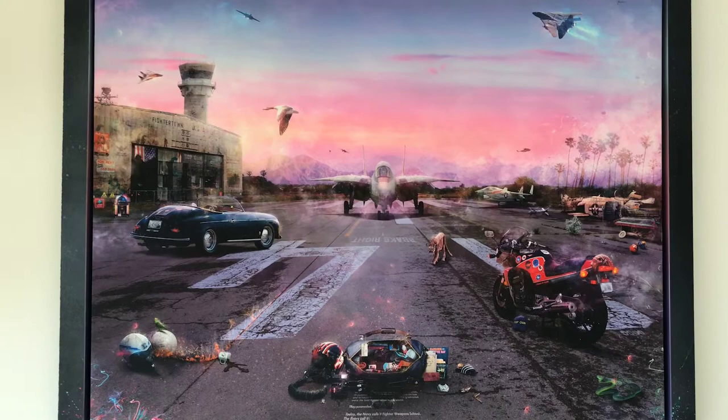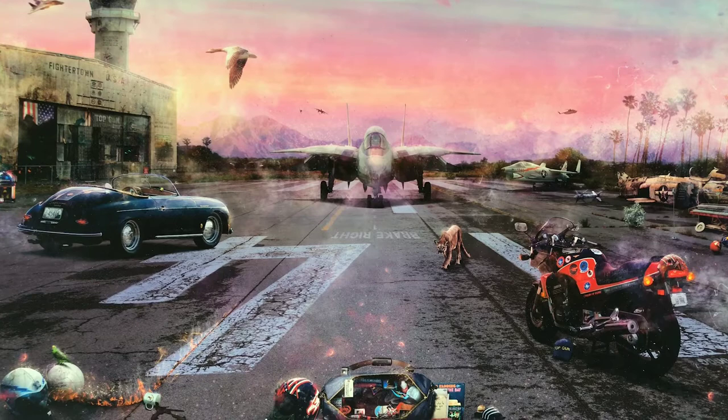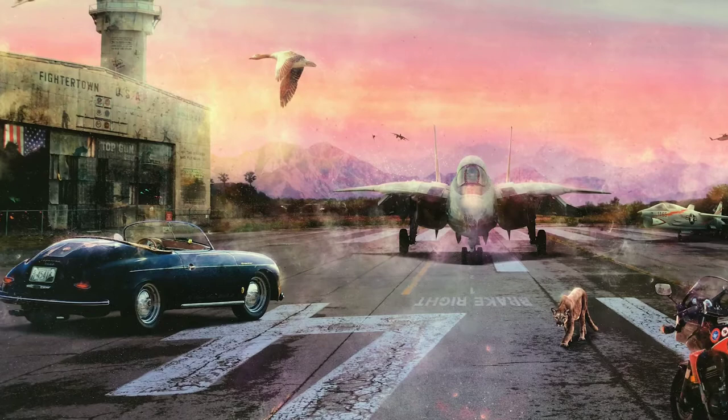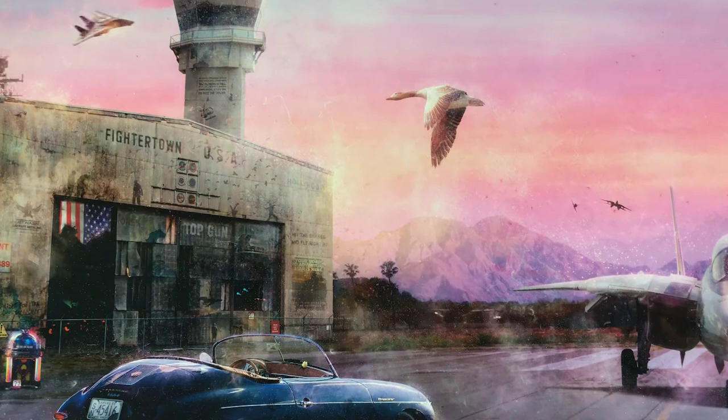The idea being — when doing research of the film, and obviously aware that Maverick is due out this year, hopefully — you're looking at the concept that the Miramar US Navy base is now redundant and laying there in ruins, which goes back to my storyteller collections where you embrace that sense of neglect and time passing.